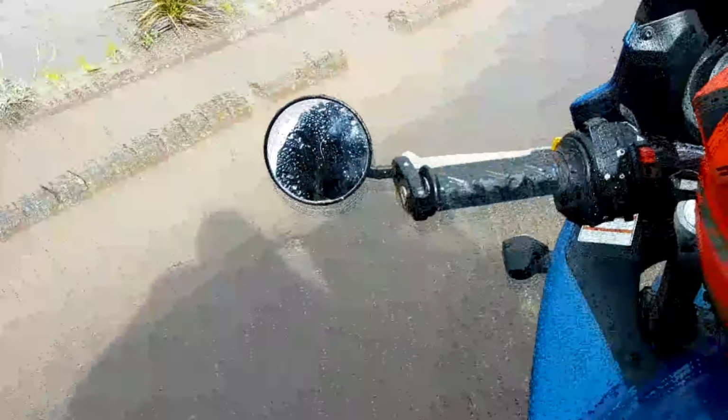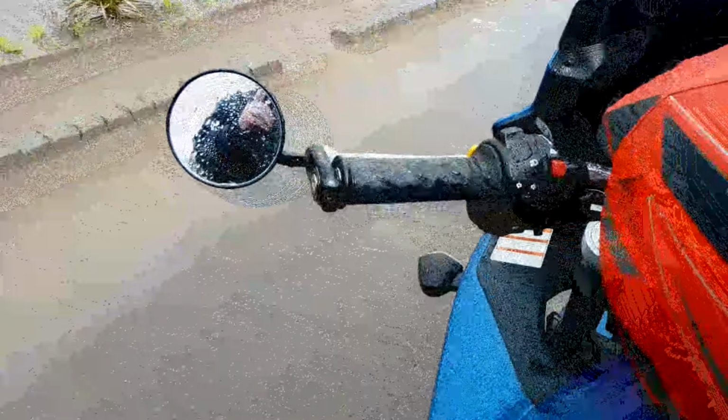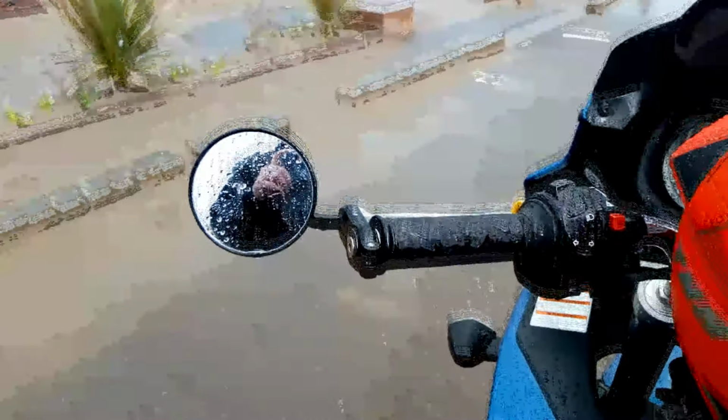Yeah, it's nice having something that's just a simple job. Take out the old one, put in the new one. So, yeah, 25 quid. Of course, it was nearly 30 quid in petrol. Oh, job done. Oxford Bar End Mirrors.